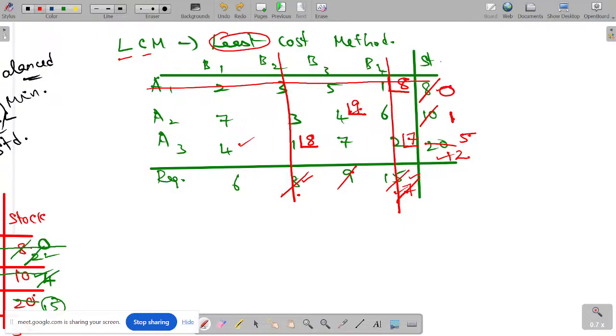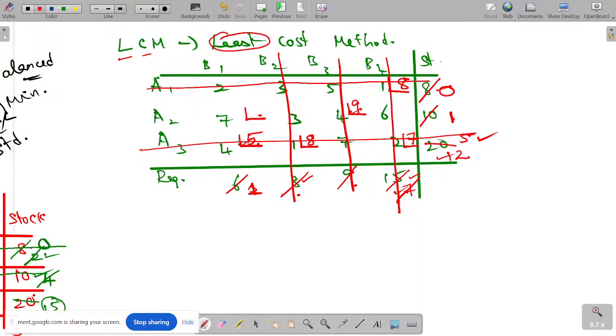Let me strike it off. Okay, so let me strike it off. Then from this 4 and 7, I can go directly for this 4 where 5 units is the pending from the godown. So 5 units is allocated. So let me strike off this and write this as 1 unit pending. Okay, so this is done. I can strike it out and the left out is this one.